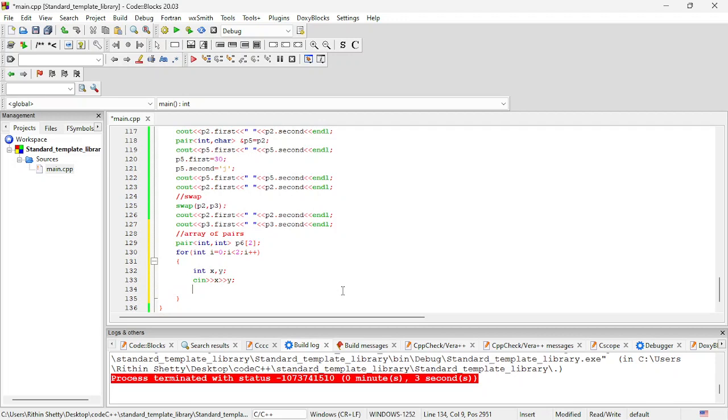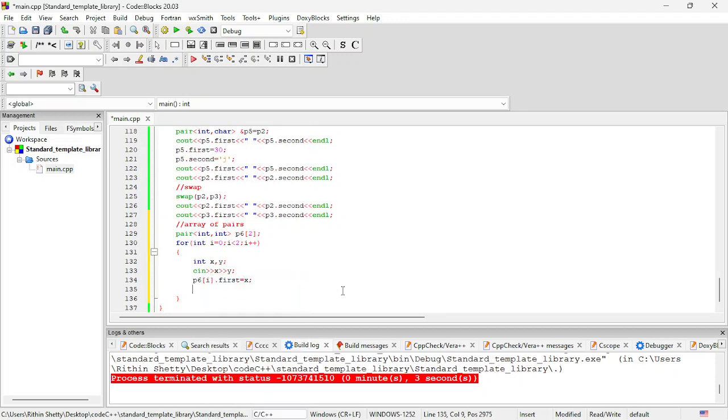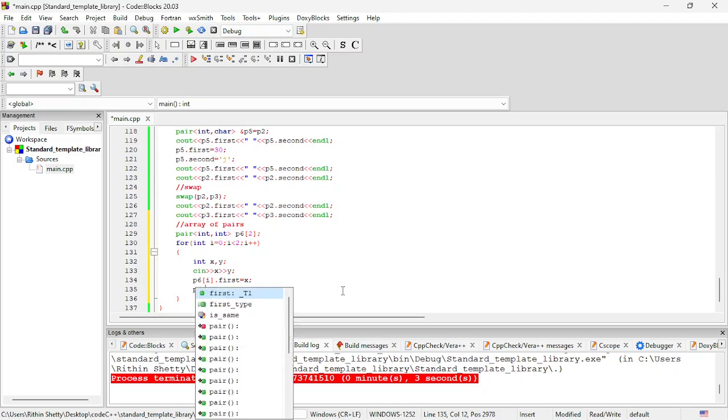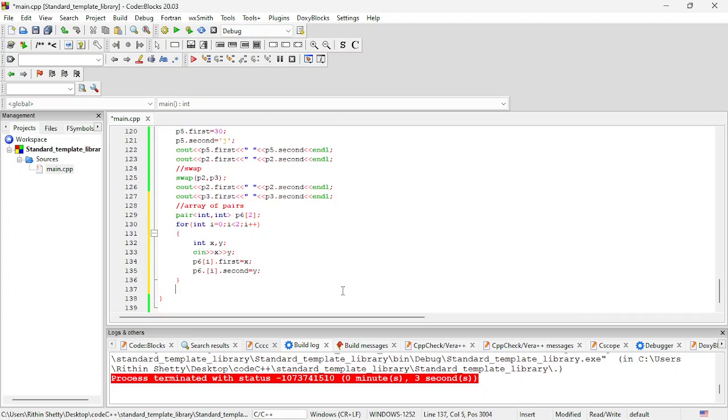So when they insert, I will make p6 of i dot first equal to x, and p6 of i dot second will be equal to y. After that you need to print, right? To know whether it is working or not, you need to print it.